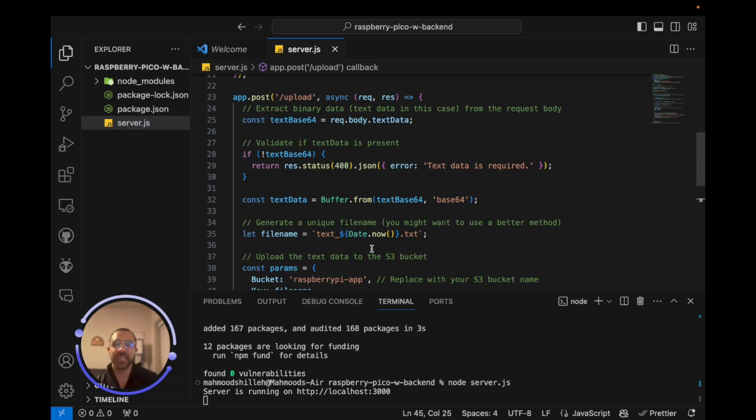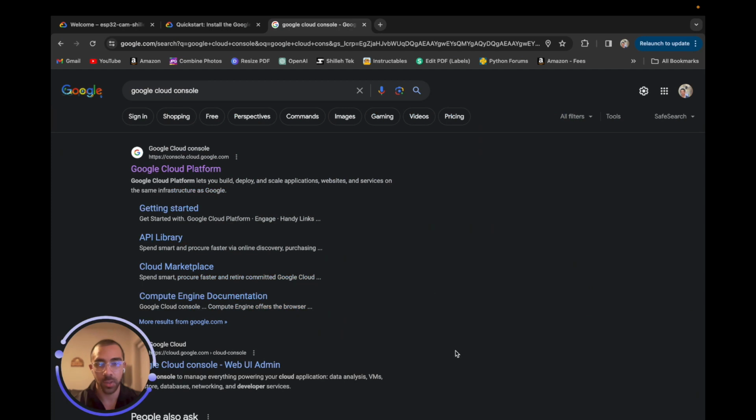The reason we're doing that is because we want this middle layer to be accessible anywhere on the internet. So if the Raspberry Pi Pico W joins another network that's not your local network, this is a great way to have the server accessible from anywhere where you have Wi-Fi. So let's jump into the steps to get this on GCP so we can hit the endpoint from our Raspberry Pi Pico W.